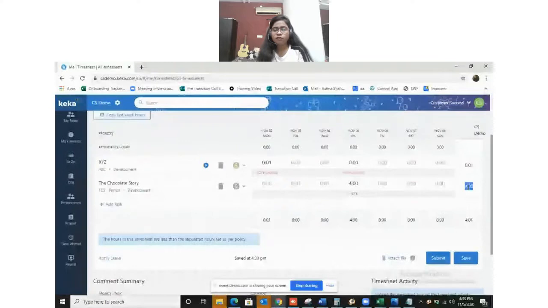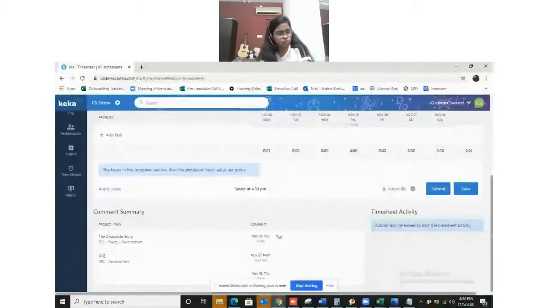Accordingly, whatever my number of hours in that particular week spent on this timesheet, the same will reflect. As informed earlier, in Keka, the timesheet is on a weekly basis. We don't have any option to update it. Now, for example, if I'm an employee working on a project and in the middle of that duration I want to take a leave, I don't want it to affect my entire timesheet performance.